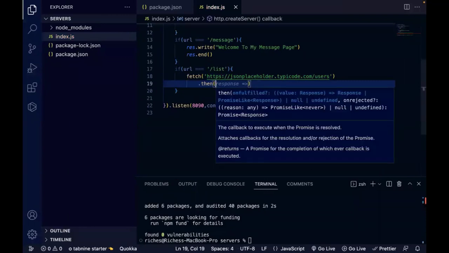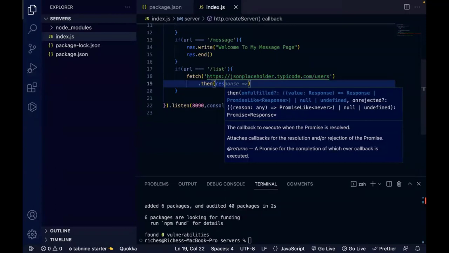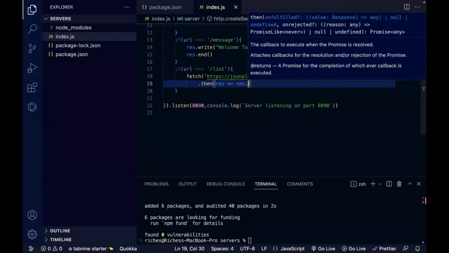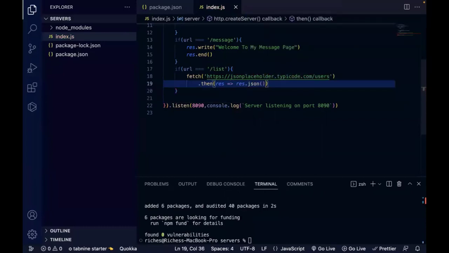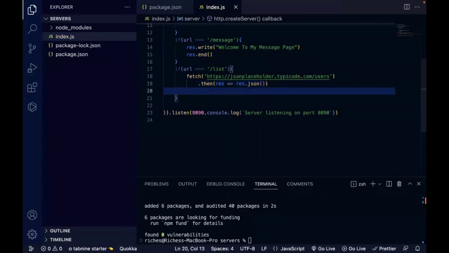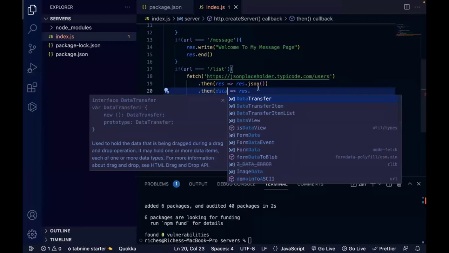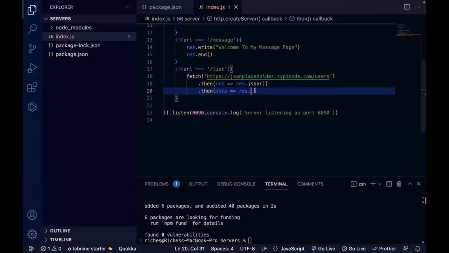If you have used your normal fetch in JavaScript, you can see it takes a callback, which is like a response, which we use .then on. So then, which will be our res.json. We have to use then again to get the actual response. This then can be the actual data that we want.